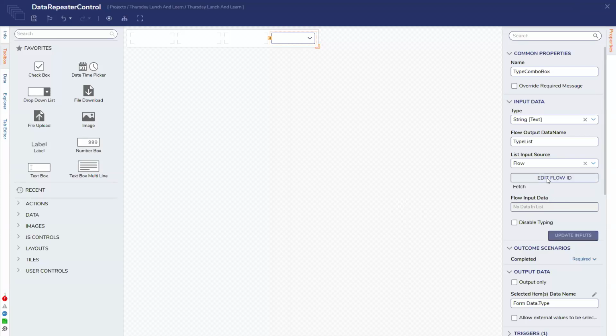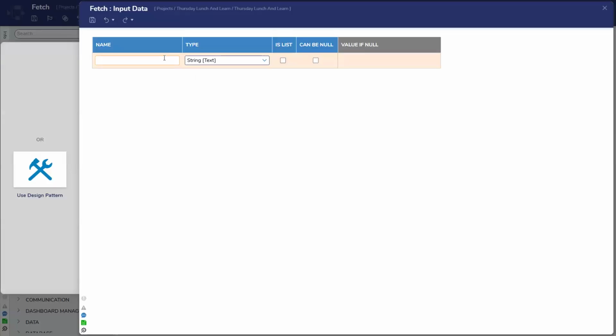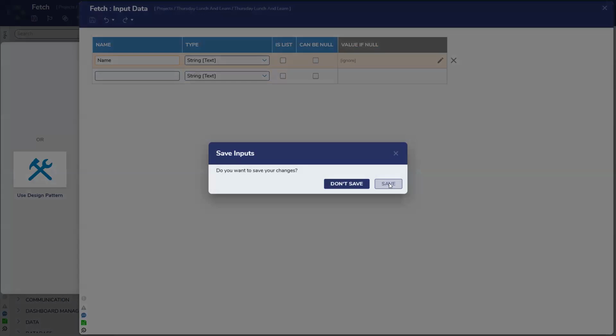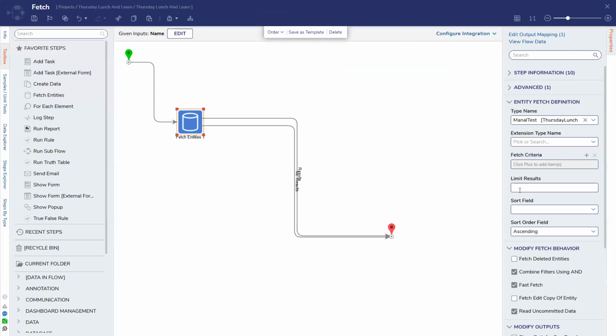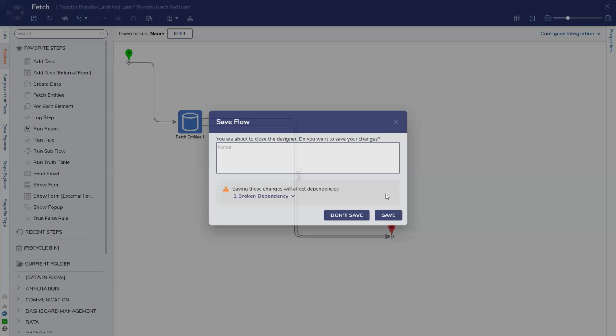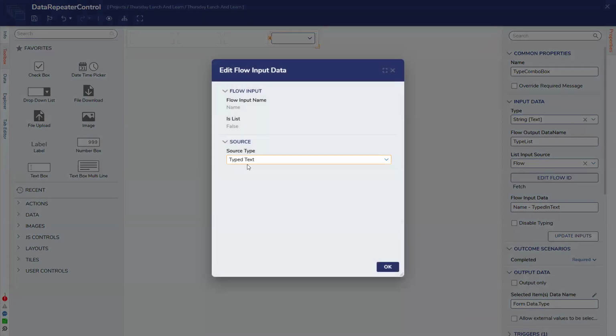Let's see here. The way that we would do that is probably set up input data. I'll call this name. So this is our name filter that's coming in, and that's going to be applied to this, sorting this by name, right? So we sort the field by name. I'm not going to add that right now. I just want to make sure that this functions as expected. Name typed in list, that's the flow input data. So if we have another output, can we set this flow input data is the question. And then source type text, expose as form input, expose from form control.